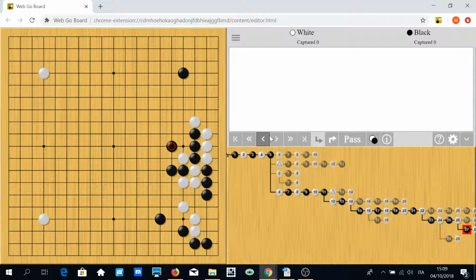So black has to play something like this. White covers, and now kills the three black stones. So in this position, white is completely safe and completely ahead in development and territory.